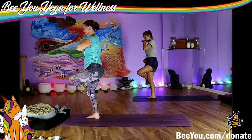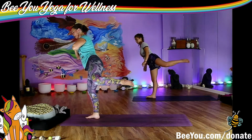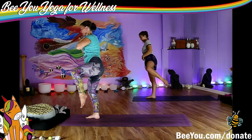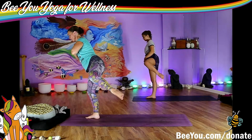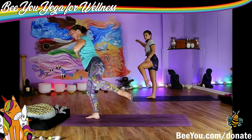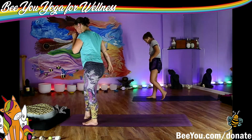Slowly bring the right knee up. We're going to take it all the way round and then all the way back. Nice and slow. All the way around. All the way back, nice and slow. And then step it down. Tap out the right foot.